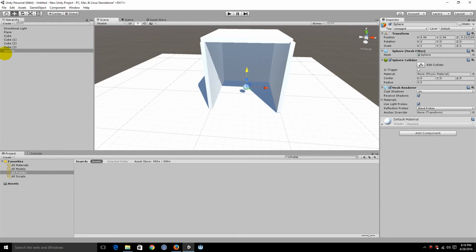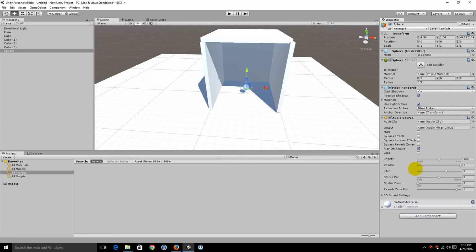And let's attach an audio source to it. So with the sphere selected in the Hierarchy tab, in Inspector we're going to click Add Component, and a search window will appear. It should look something like this, and you can either click Audio and then add an audio source that way, or if you want to be really quick, you can actually just type in Audio, and it'll just list all the audio components for you. So we want audio source, and now we have an audio source attached.